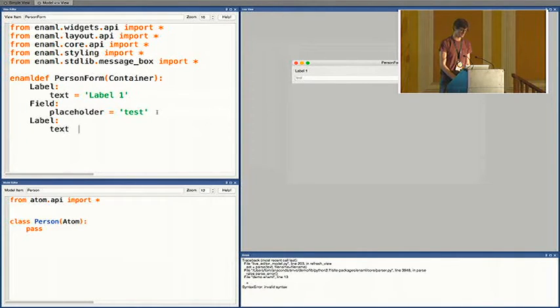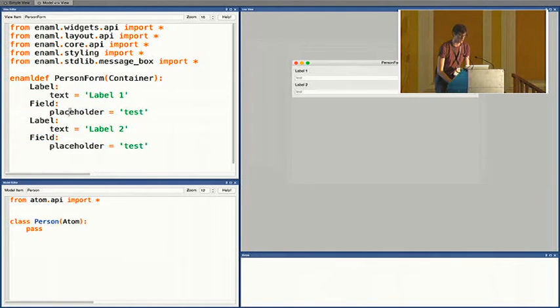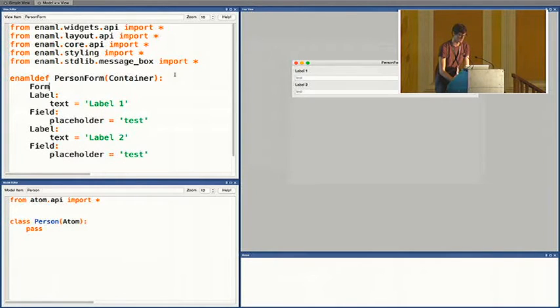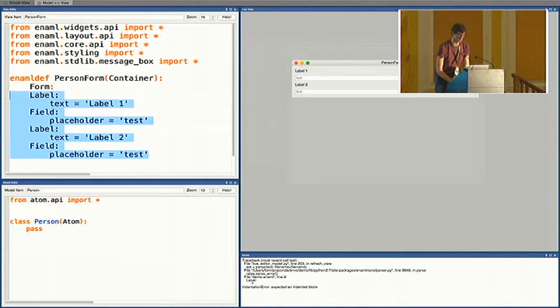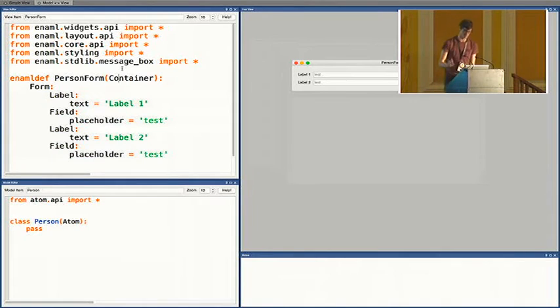I can do another one. If I can type, there we go. And finally, we'll do the last one and cheat slightly. So we get the basics. We can fire that form type piece around it, and we'll end up with a nice looking form, similar to how we did before.